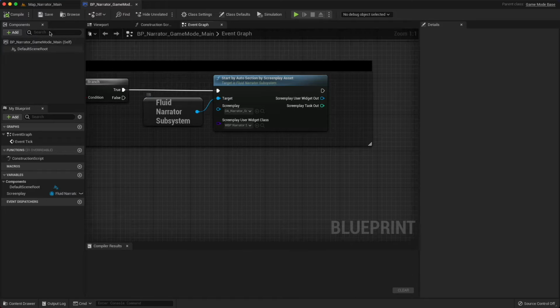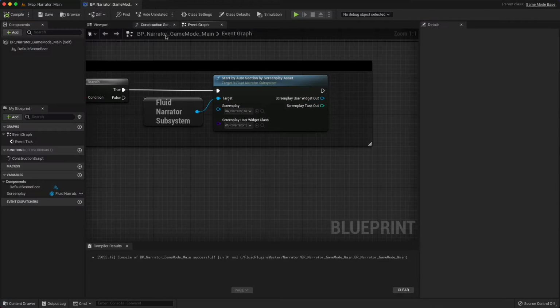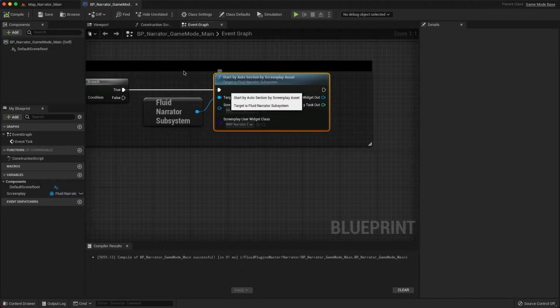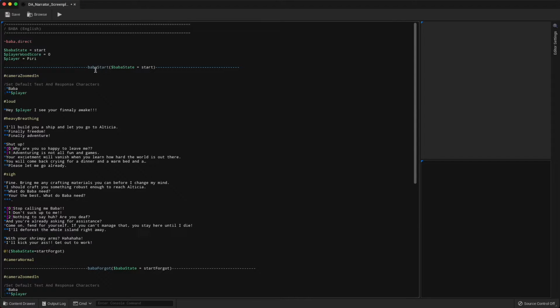So I do plan on making a little more different versions of these. So this one you can use, one where you can specify the asset, but you can also specify directly what section you want to use. So this could be good for certain in-game things. And then finally, this is like a search here.